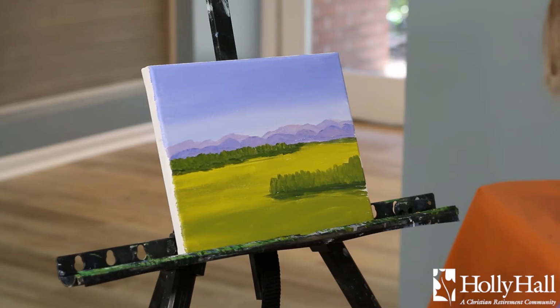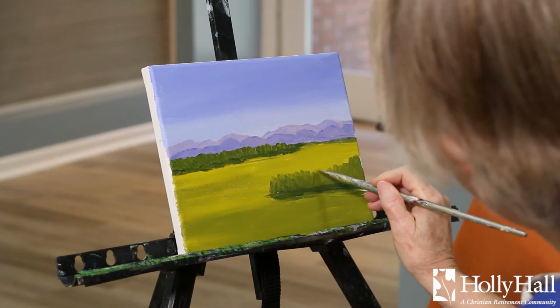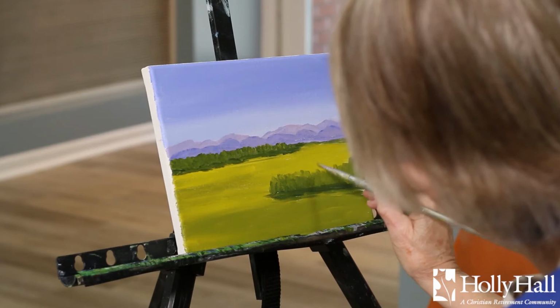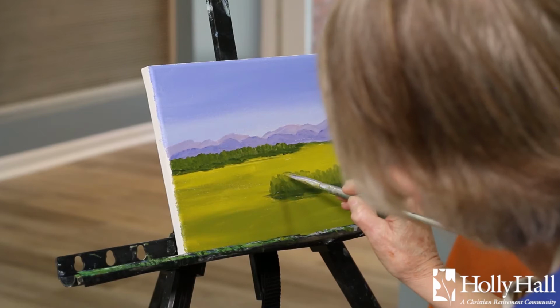And as before, we want some light areas near the top of the trees. So we'll go back to our light color. And notice we've used our light green and our medium green and our dark green in these trees. So just like in nature, you're going to see different shades depending on how the leaves are catching the light.